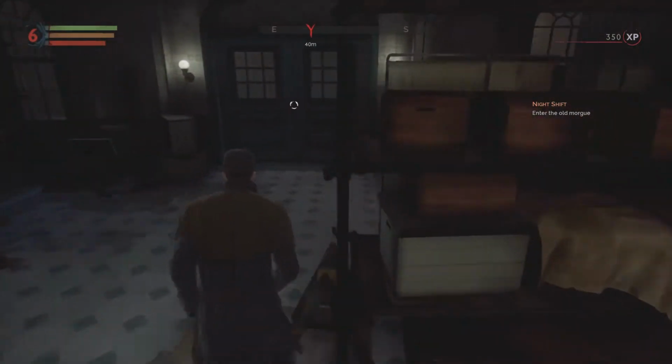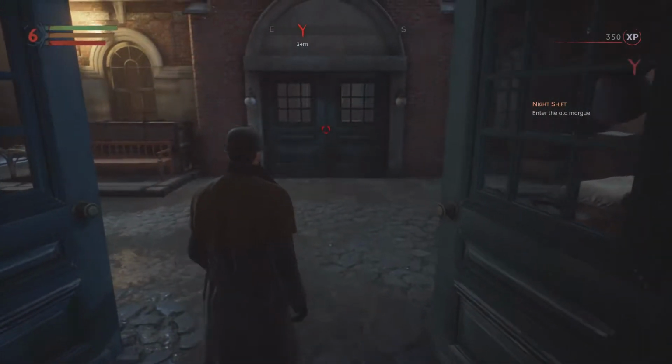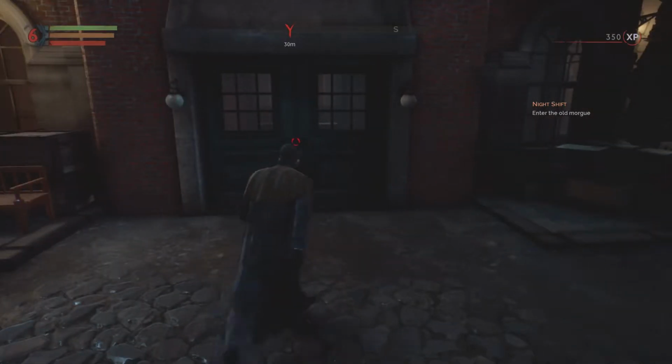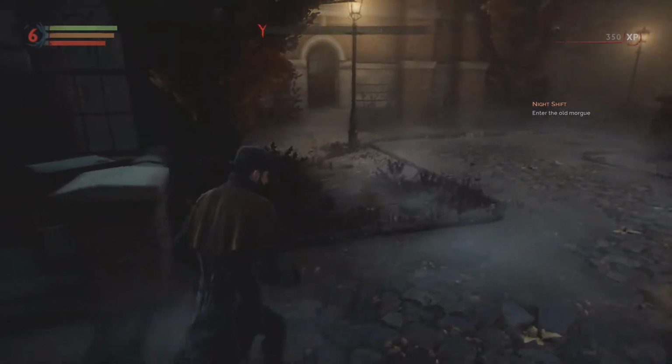Okay, let's head out this door. It seems to be the closest to the area for the morgue. End of a long street. I cannot enter. No, I didn't feel like that was the door that I am after.